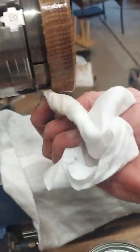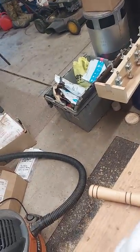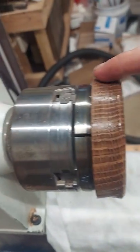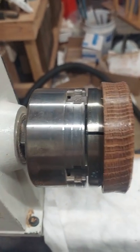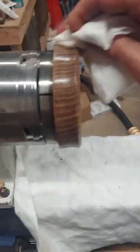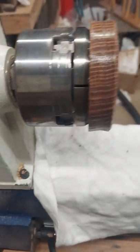I'll wipe that off here in a second. I'll let that soak in for a little bit and it'll dry. What will happen is it'll cause a raise — the grain will raise up a little bit, be like little hairs. What you can do is get some 400-grit sandpaper after this first coat dries and go over the top of it. It'll knock that raised, hairy part down.